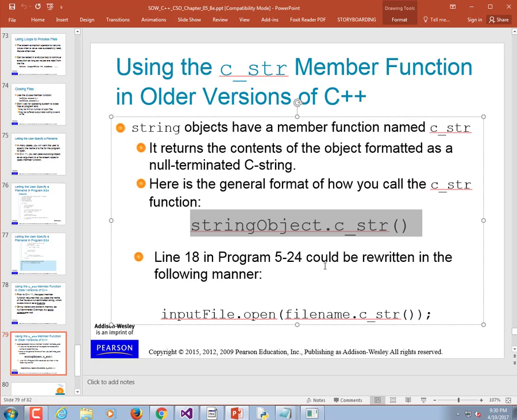When you try to open the file, instead of calling it file name, call it filename.c_str.